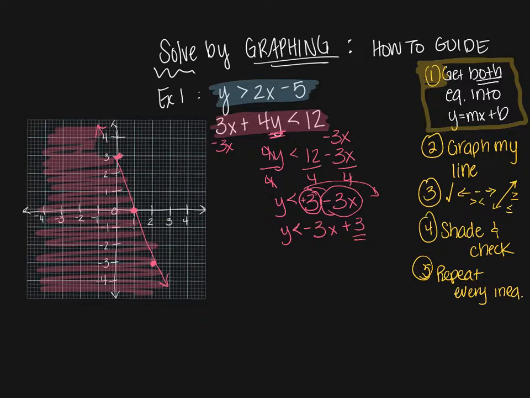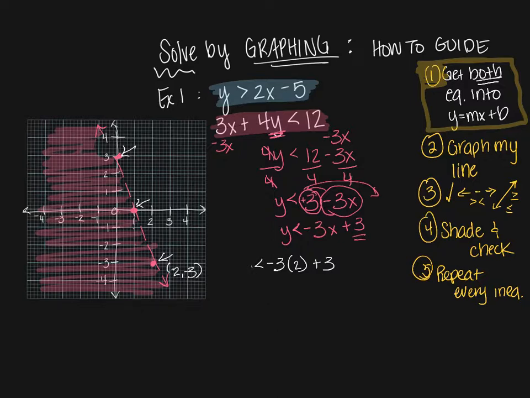So I'm going to just take an eraser here, and let's just erase and make little dashes. All right, so this just lets me know that these points that I plotted right here are not actually going to end up working. Let's see how this works. This place right here was 2 and negative 3. So if I plug that into my inequality for 2 and negative 3, let's see if this works. Y is less than negative 3 times 2 plus 3, and my y value was positive 2.